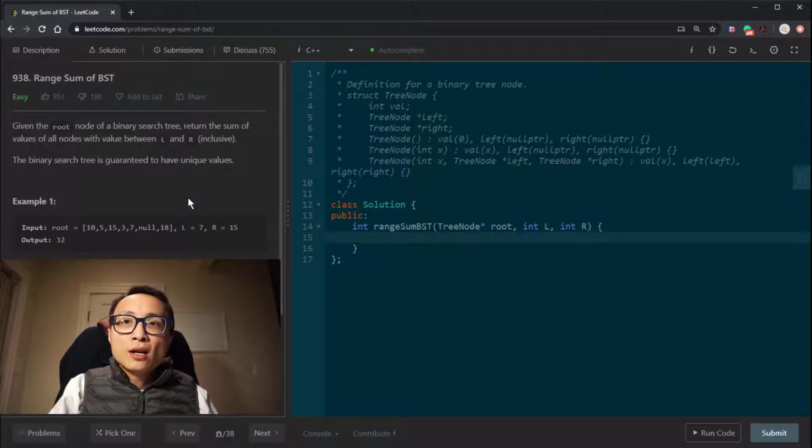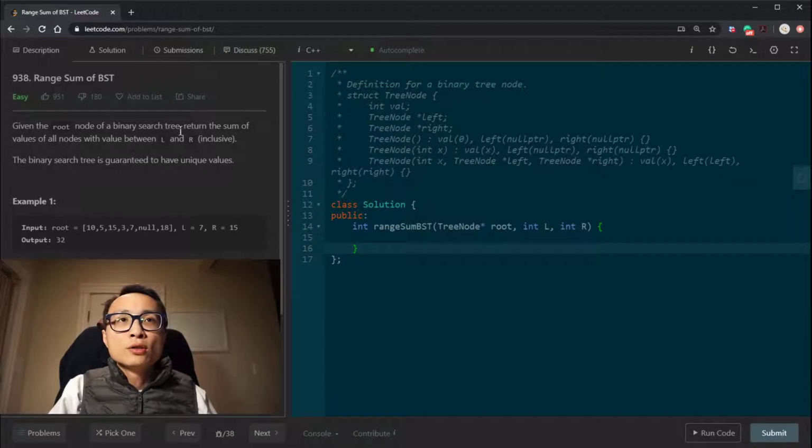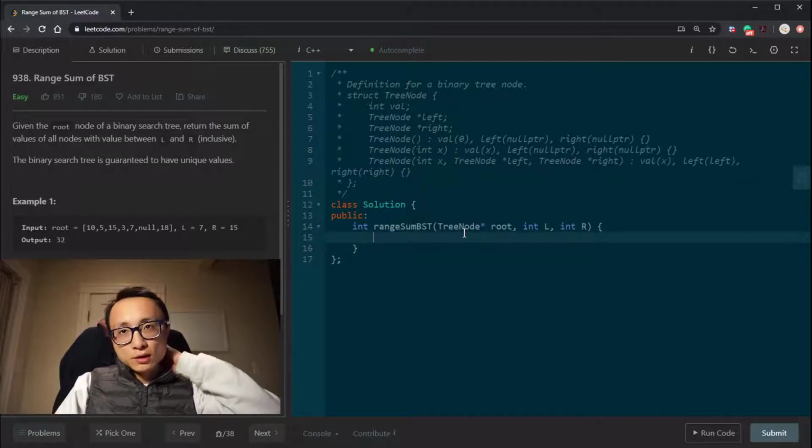So in terms of time and space complexity, in the worst case it's still linear with respect to the number of nodes in this tree. So that's pretty much the analysis of time and space complexity. It's basically just traversing the tree with a little bit of pruning by using the binary search tree's property. So with that, let's actually just code.